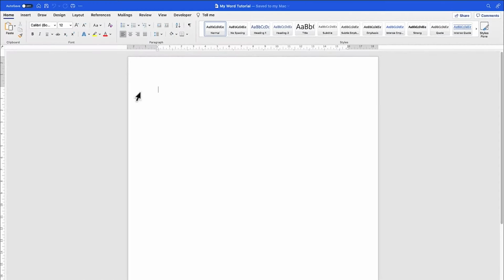Okay, so the next thing is we try to look at the general overview of Microsoft Word. What you see here is just a plain sheet of paper, something like an A4 sheet. This is what you write on. You just start writing on your sheet and you can write anything, with this blinking cursor.